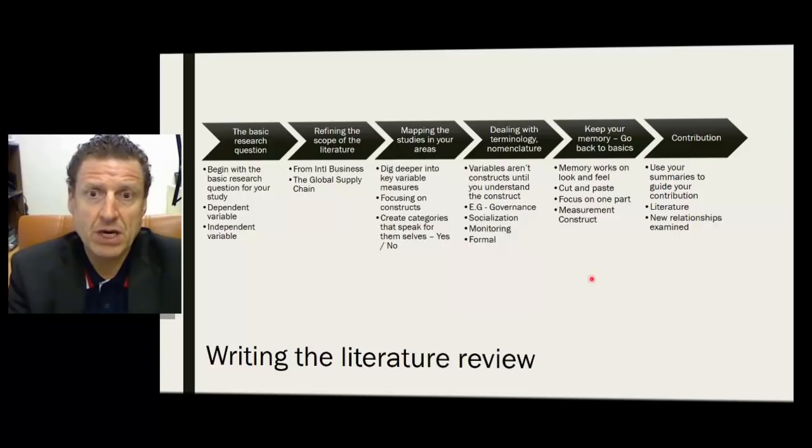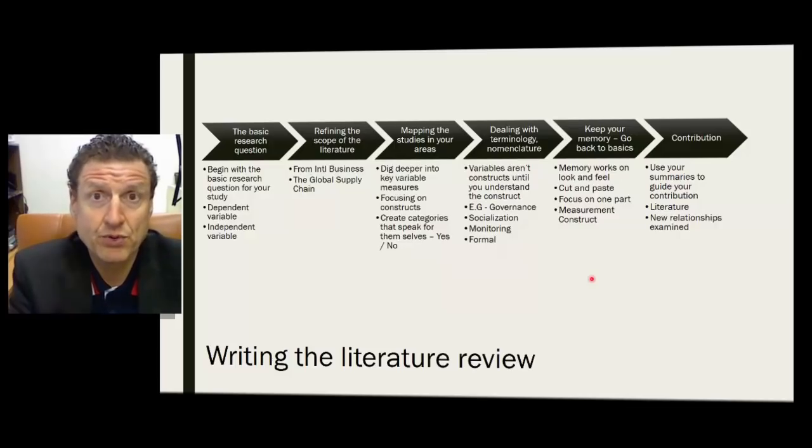And then we're going to focus on one part, the measurement construct, and how I've cut and paste to help my memory to understand, well, what exactly am I talking about when I'm talking about measurement, when I'm talking about the measurement of performance measurement, for example, in organizations. Then finally, we're going to look at the contribution, how to use your summary to guide your contribution, and new relationships examined. So join me on this fascinating journey of the literature review, where we dig right in to help you finish your PhD in half the time.